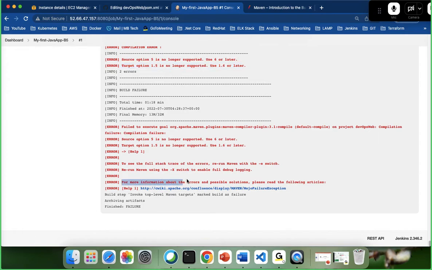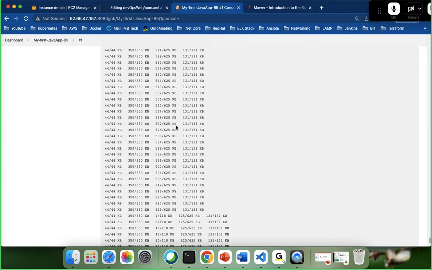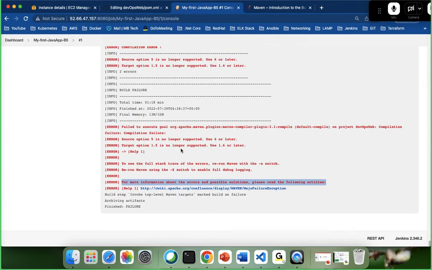For more information about errors and possible solutions, visit the link. Okay, so let's see what Maven tool is being used. What are the plugins? Okay, so Maven compiler plugin is 3.0. Project DevOps compilation failure.